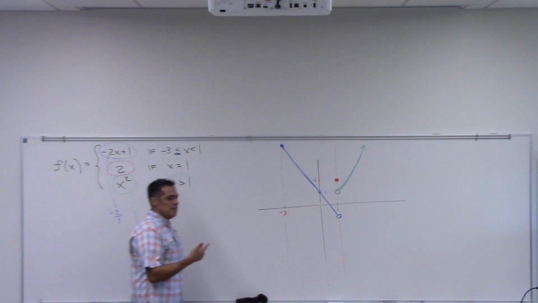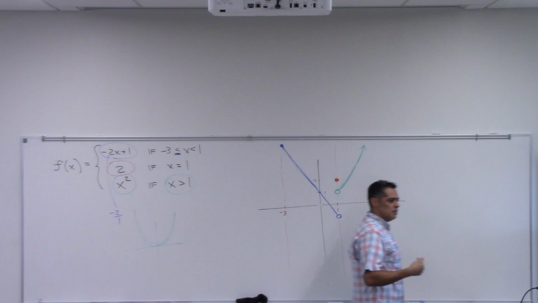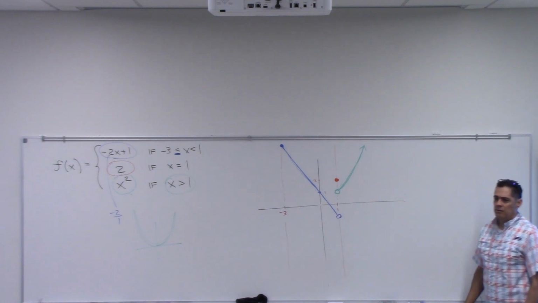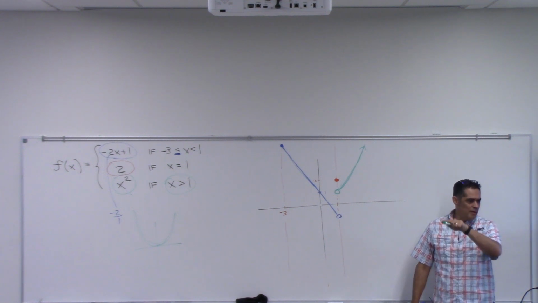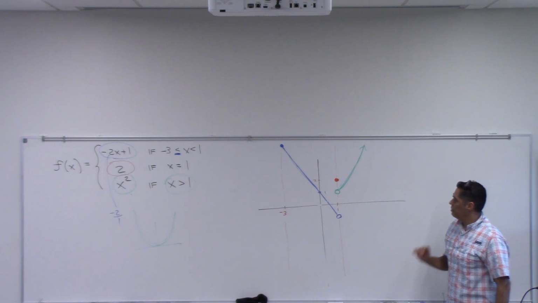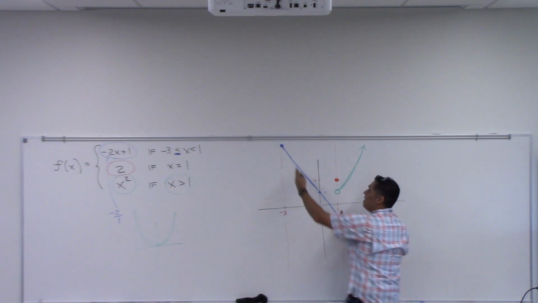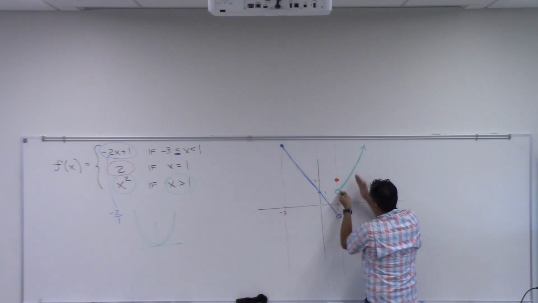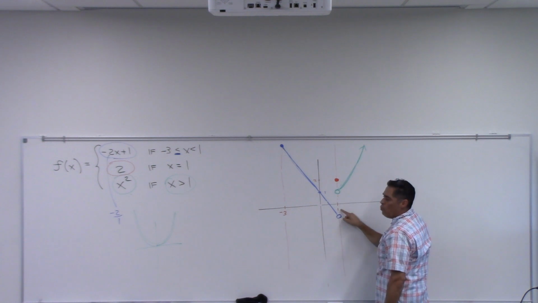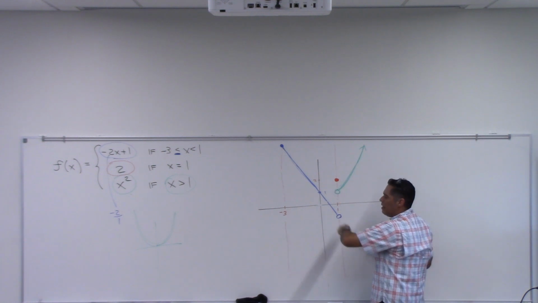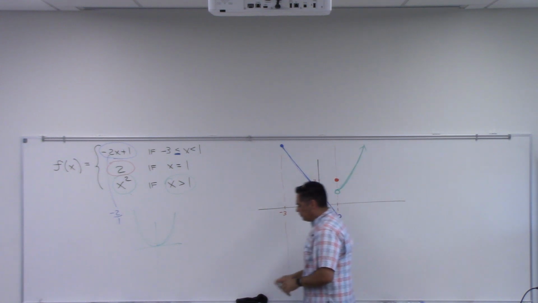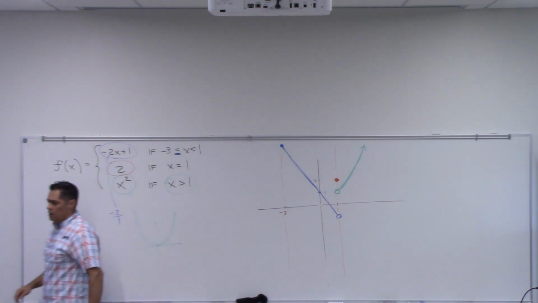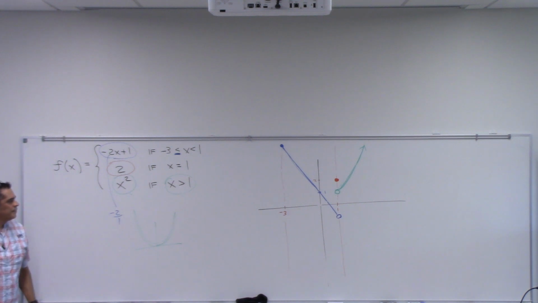Is this function continuous everywhere? Can I draw it without picking up my pencil? No, right? Remember we talked about continuous functions means you can draw it without picking up your pencil? This is not a continuous function. Only from -3 to 1. Yeah, between here and here it would be continuous, right? And then over here, this section, it would be continuous. But right here at 1, you have a problem with the continuity, right? Like you're drawing, and you have to pick up your pencil, put that, and then pick it up and go here. Okay. Y'all good? Yeah.